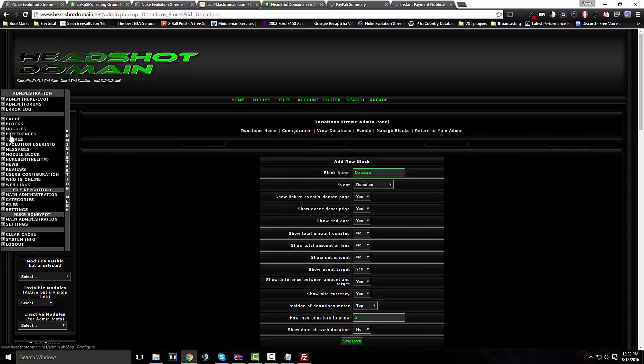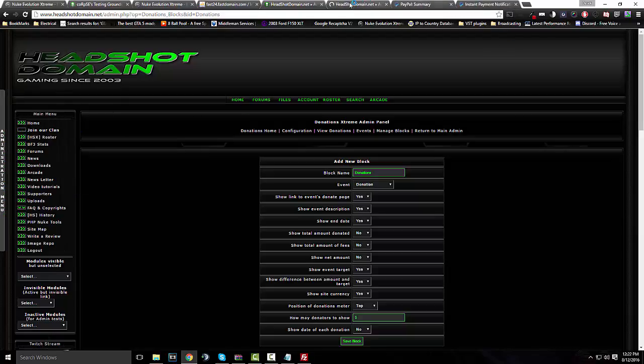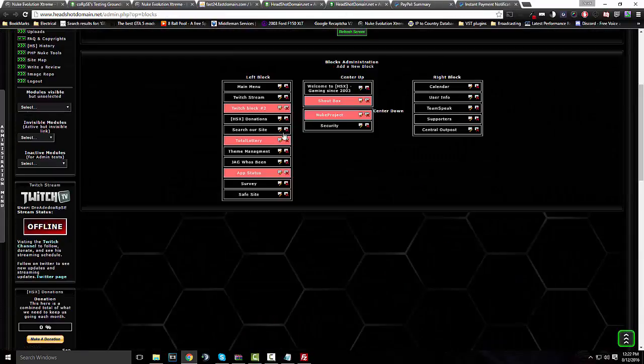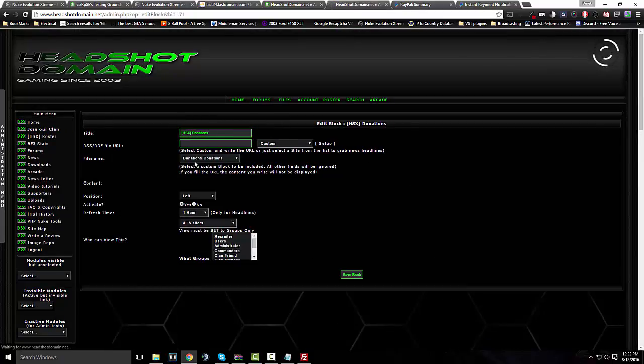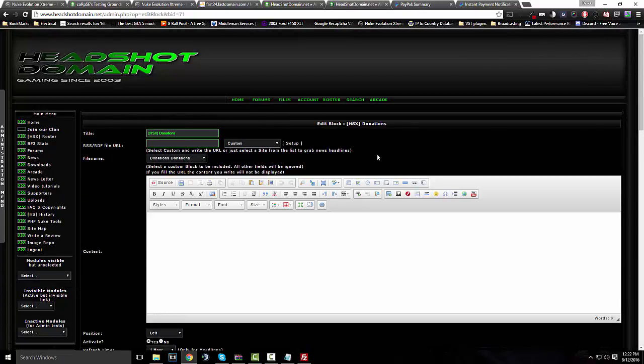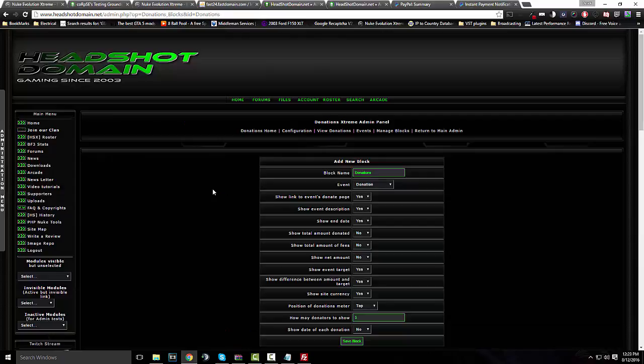Easiest way to find out what it is, let me right click, open a new tab. Yes, it's called donations. Why does it show up donations twice? Because they automatically add donations in front of it. So you could do donations, just put in site and it will be donations underscore site. You could do whatever. But block name, I named it donations.